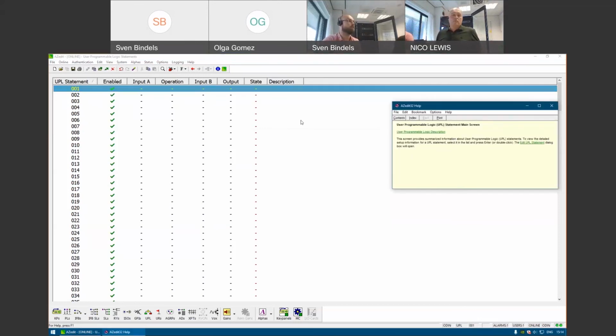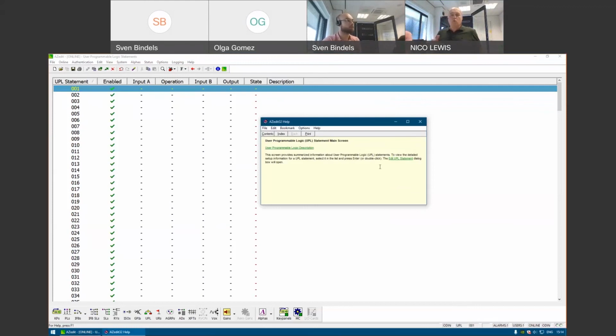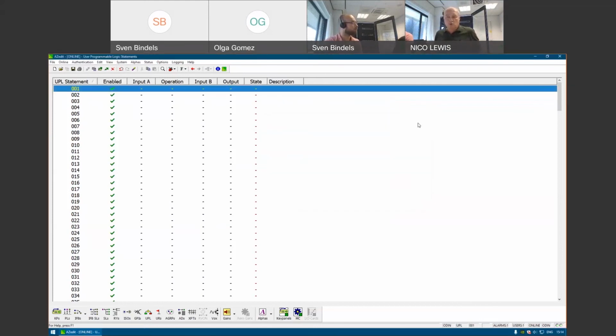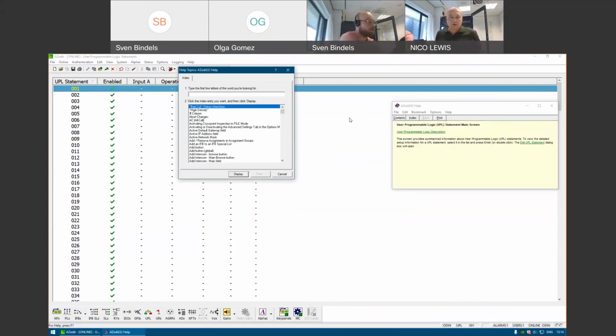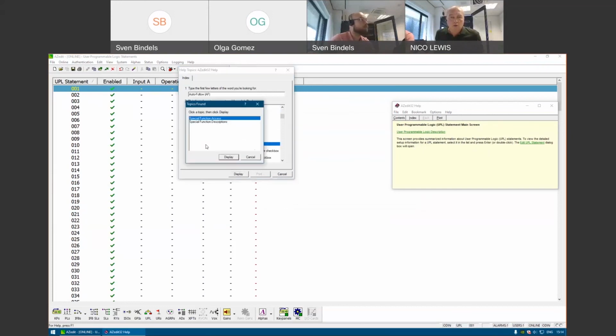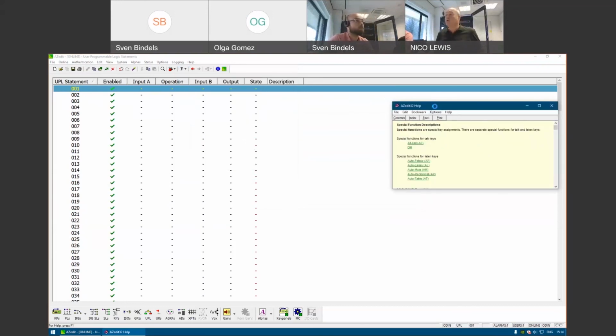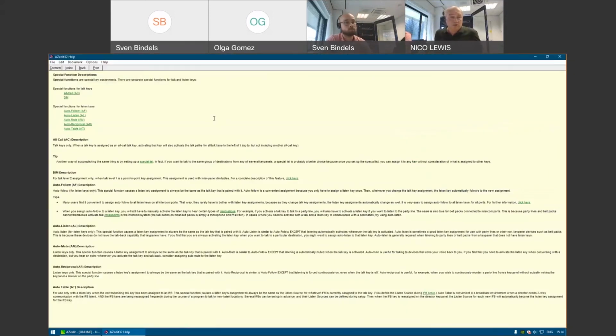Okay. So you can click with the help file to whatever functionality setting in your AZedit, and it tells you. So one of the questions was, what is auto table, auto follow, auto listen, auto mute, and so on? If you go into the help file, you can find those acronyms completely in a list. You can also print that out.